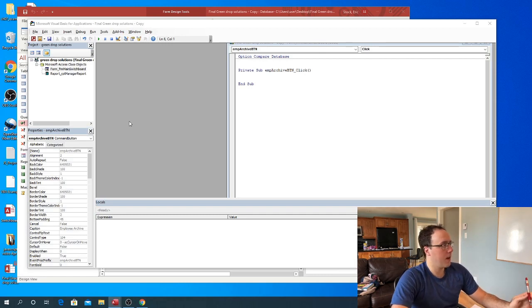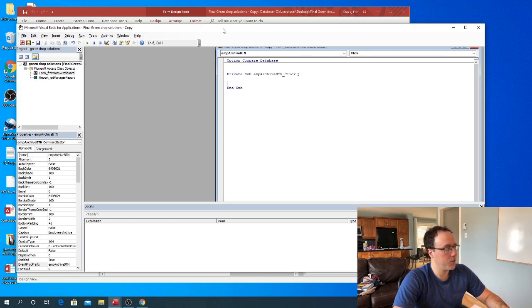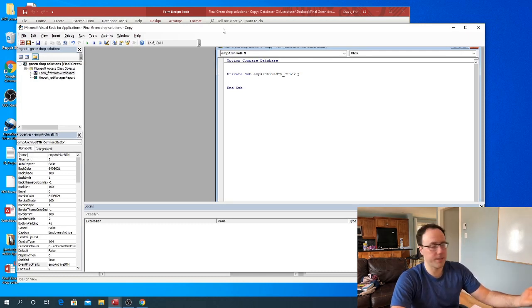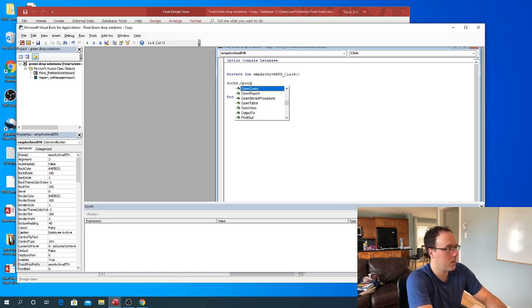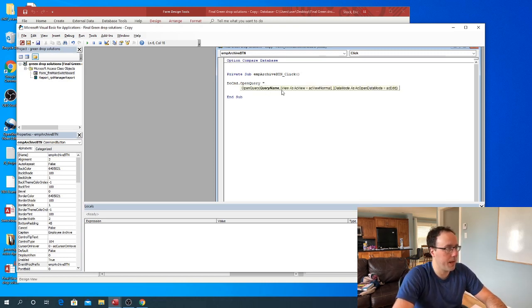All right, so I've got my code editor, so I can write my VBA code right here. And pretty much all I have to do now is run the 4 queries, just instead of using a macro, I'm using VBA. So the way you do that is you use the DoCmd.OpenQuery command, and you pass it a string which represents the actual query you want to run. So I really just need four setups here. I'm going to write DoCmd.OpenQuery, and I pass a string which is going to be the query name.